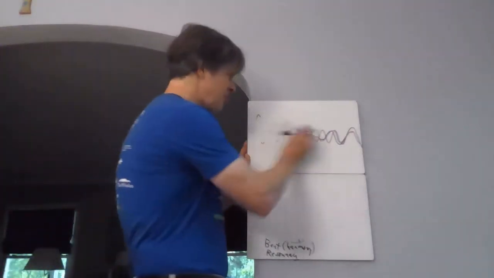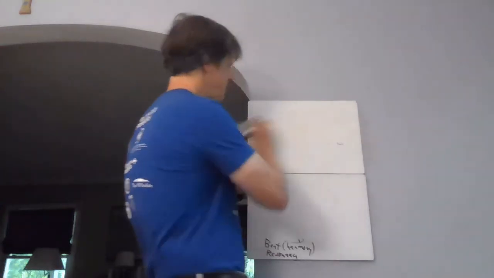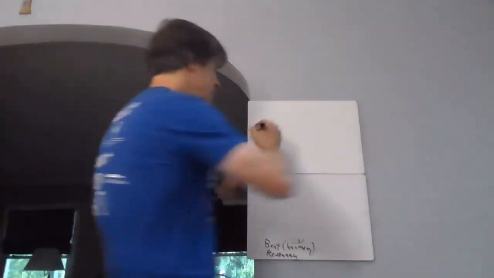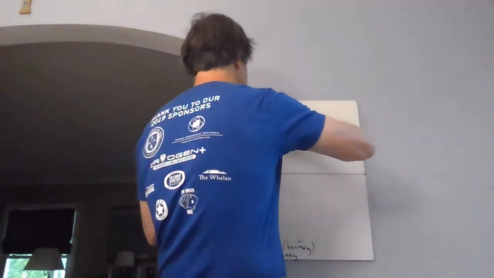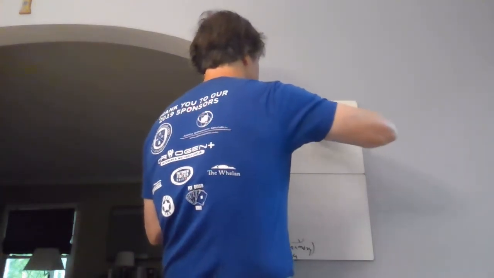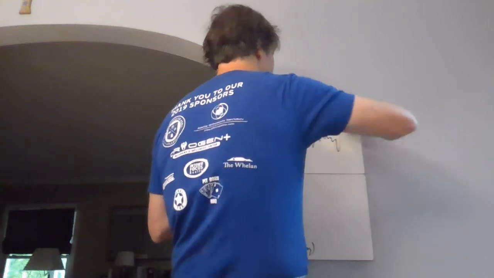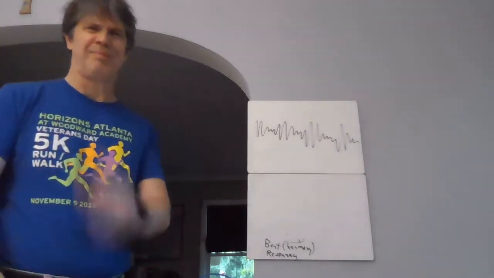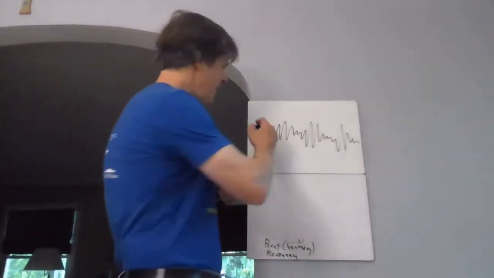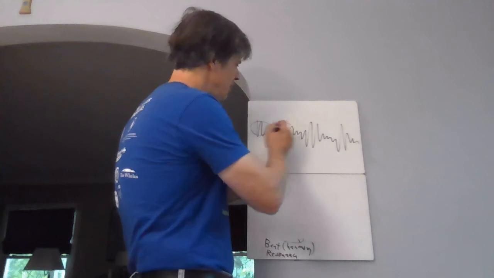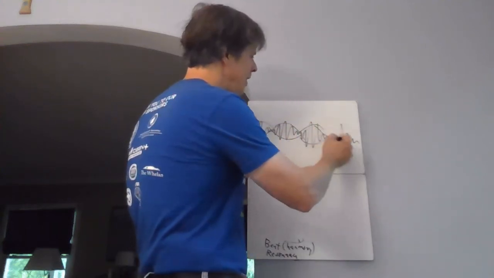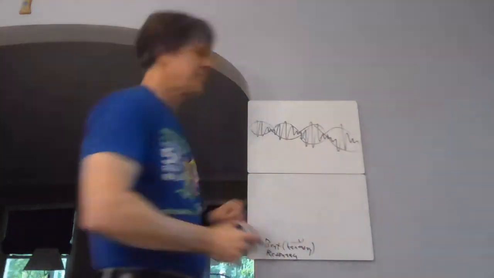I hope you do. Let me draw the superposition of two waves of slightly different frequencies happening at the same time. It's going to go like this. At first they're together, then they're not, and then they're together, and then they're not, and then they're together, and then they're not, and then they're together, and then they're not. Like that. It looks like one of those echo or electrocardiogram kind of things. Notice there's like an envelope of this. If I show the amplitude of it, it does something like this.